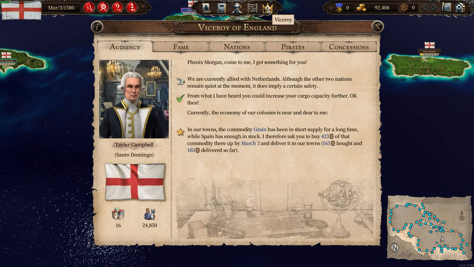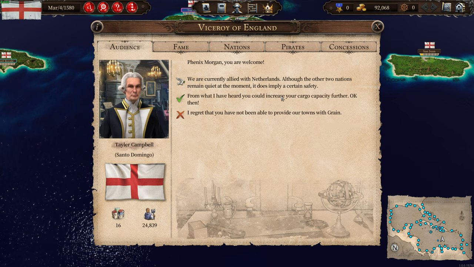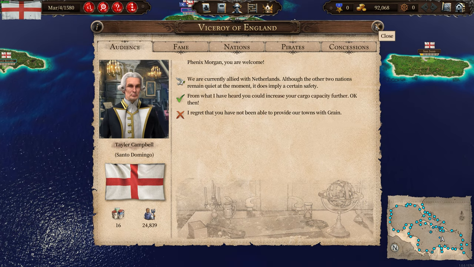Come to me. I've got something for you. By March 3rd and deliver it. Yep, I regret that you have not been able to provide our towns with grain.